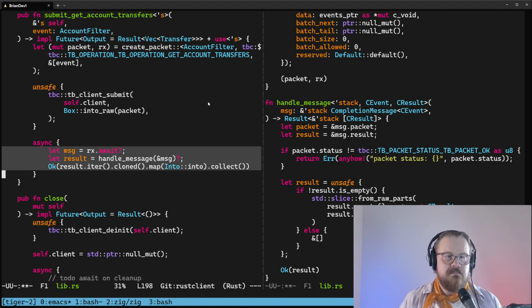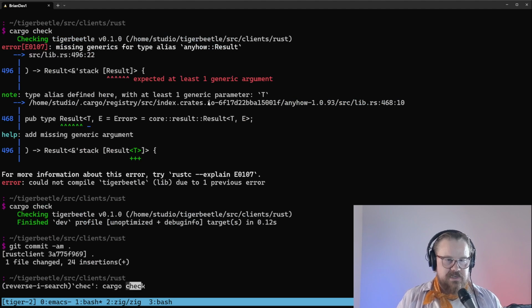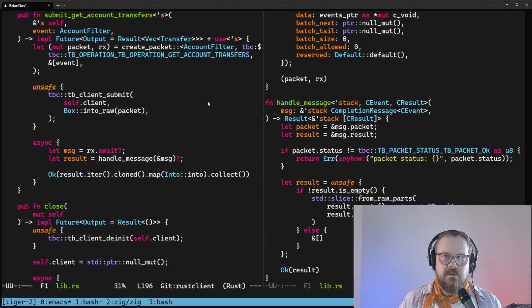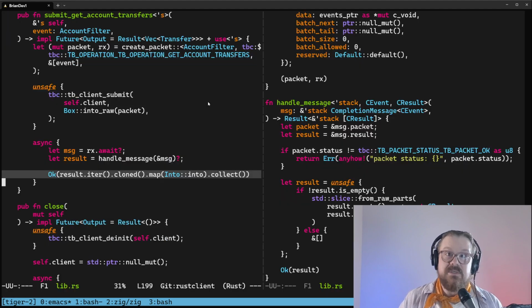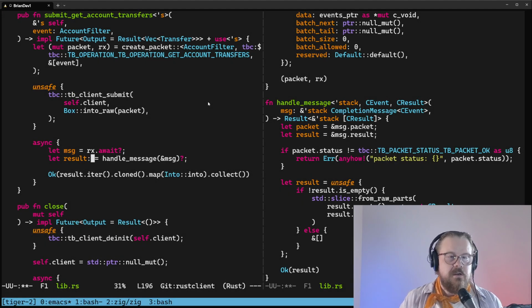This is pretty code. Let's type check that. Type must be known. Okay, the inference didn't completely work through all this. There's a lot of inference going on in this chain right here, so inference is not going all the way through that chain for reasons that are too complex for me to imagine.